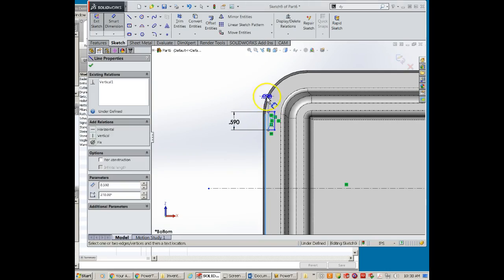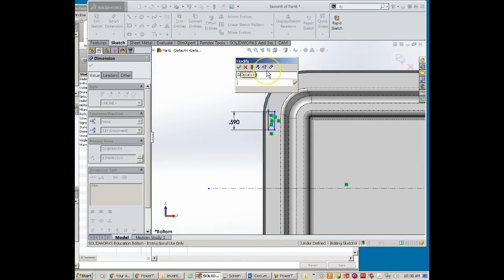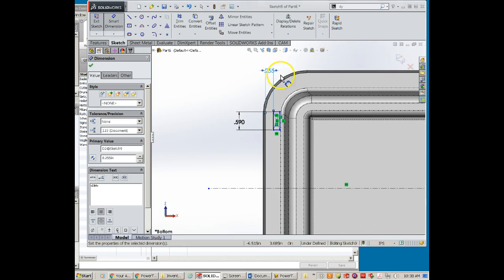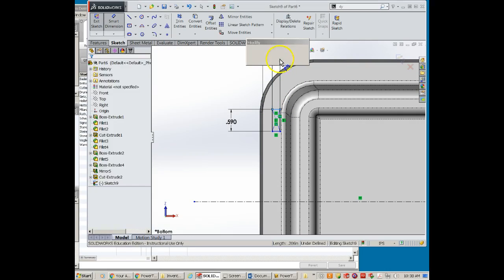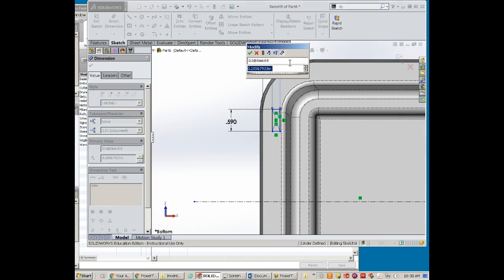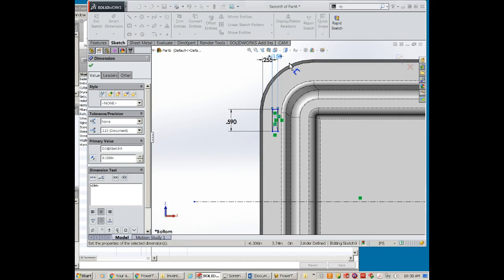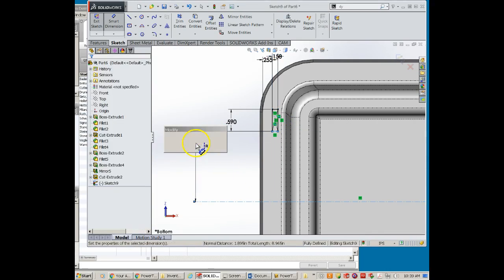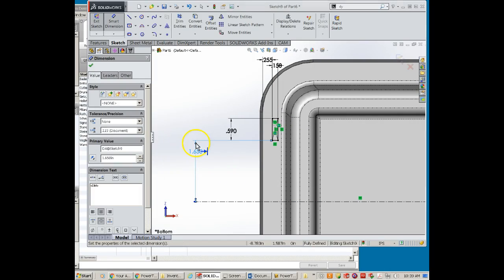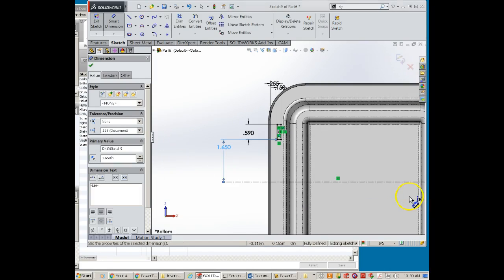It's going to be 0.255. 0.15 with a distance of 1.65. Okay, once again we're fully defined.